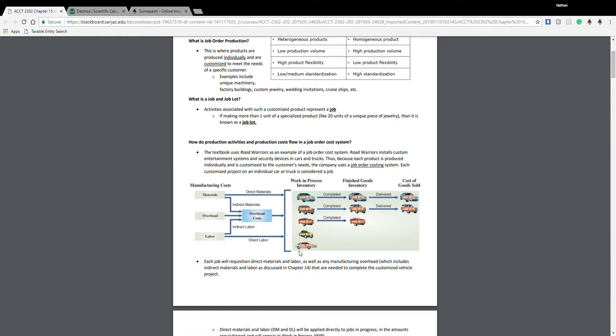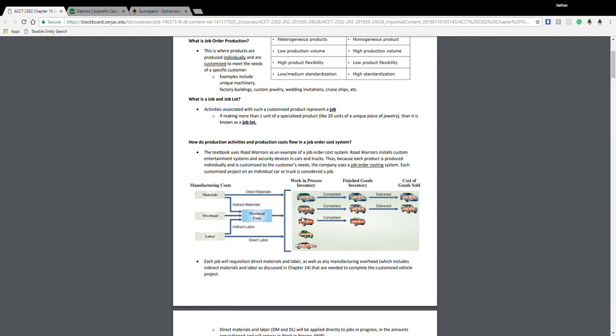Those immediately go into what is known as work in process, like from the previous chapter 14. So this is our WIP. Those two immediately go. Overhead though is again indirect materials, its actual overhead, and indirect labor. These go into overhead cost, which later we figure out which one goes to what job. But still it ends up in the WIP inventory account.